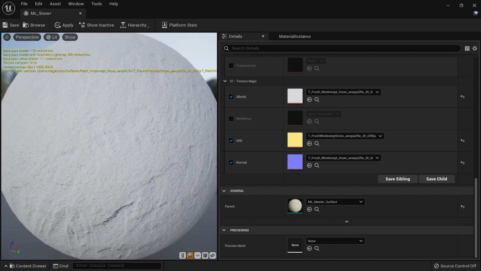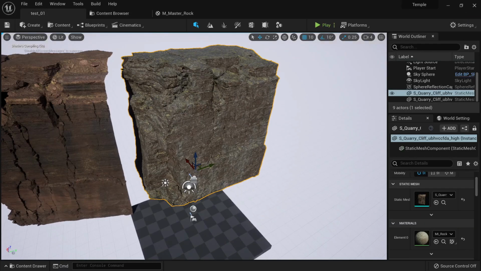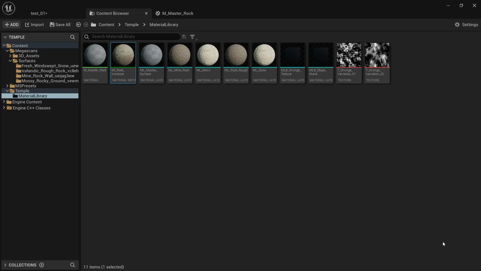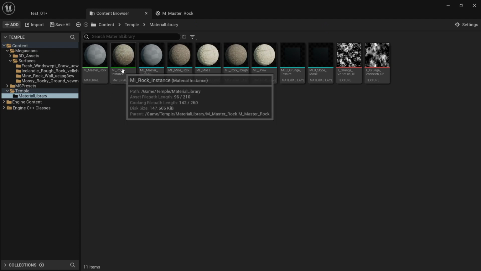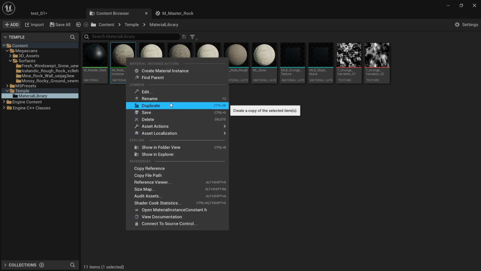And now you have snow. Beautiful. So what I will do is duplicate this one, and I'm going to create a new material instance. Now this is a little bit messy, but we will wrap it up soon. So let's just duplicate this one.